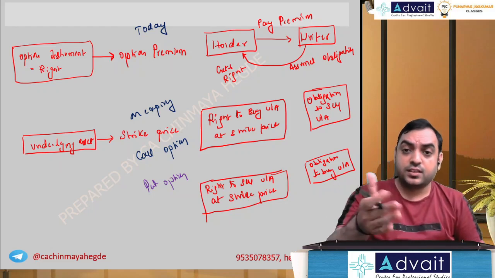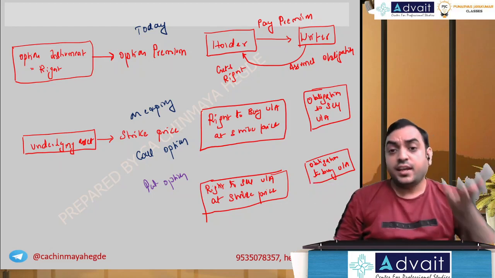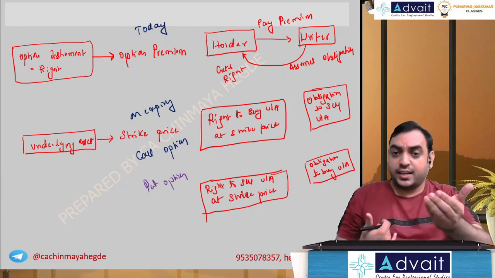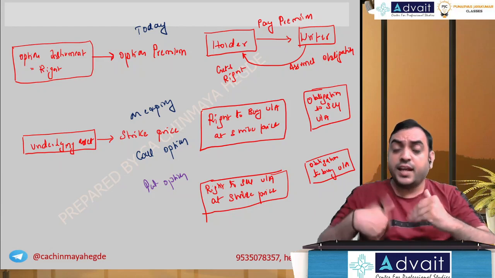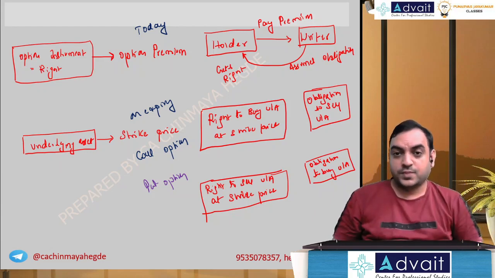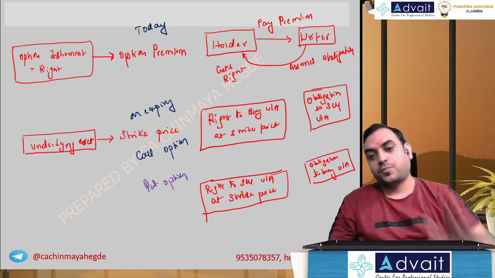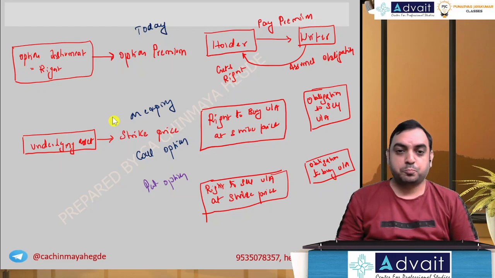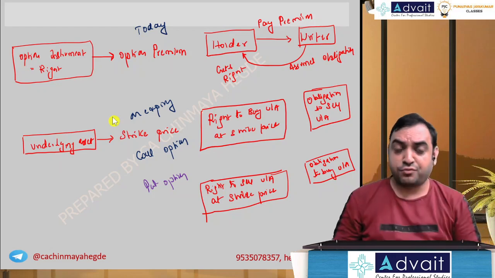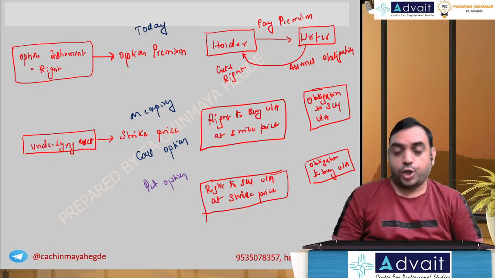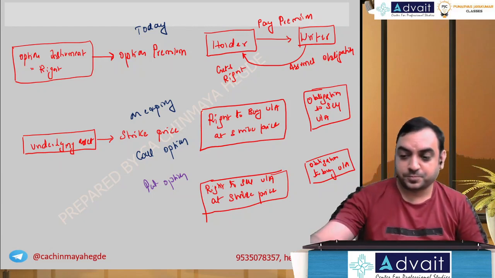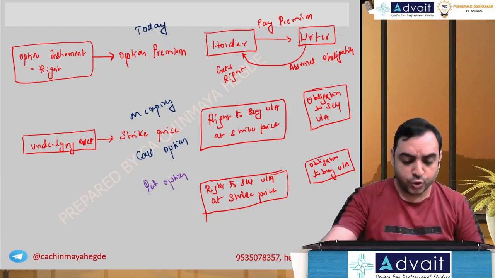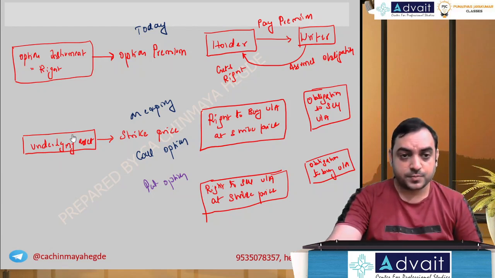The other person, the writer, will have the obligation and he receives the premium. Everybody is compensated. You pay the premium, you get the right. The other person receives the premium and he will have the obligation. So one benefit, one cost. This is the basic structure of call option and put option. Any question you ask? I'll go to the practical data after this.